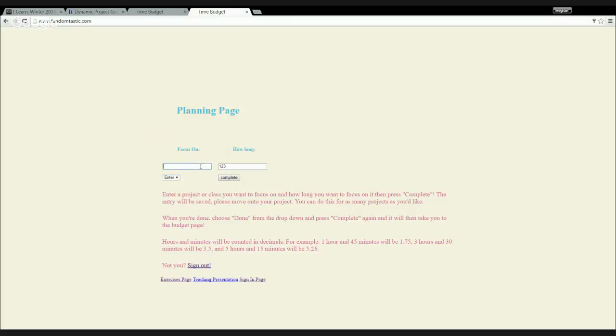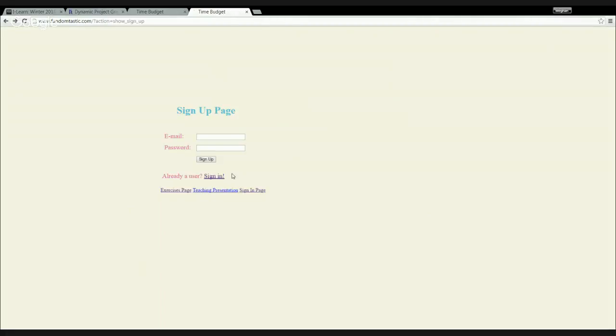So if you play with cat toys, so this is my cat's email, obviously. Okay, so if you enter how long, that isn't real. If you enter how long that's not a number, oh, you must enter both a focal point and the amount of time you want to focus on. So you have to enter amount of time. Okay.